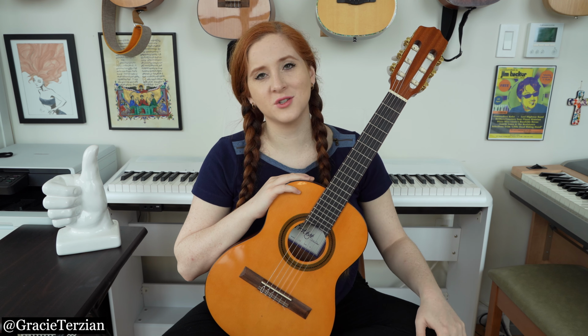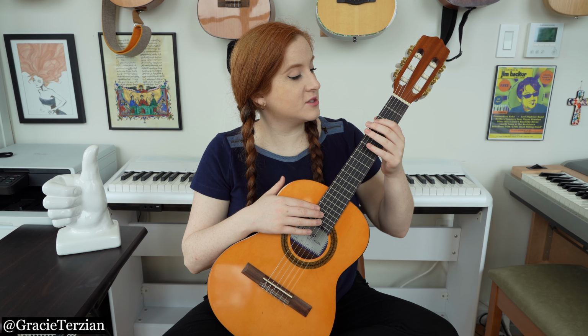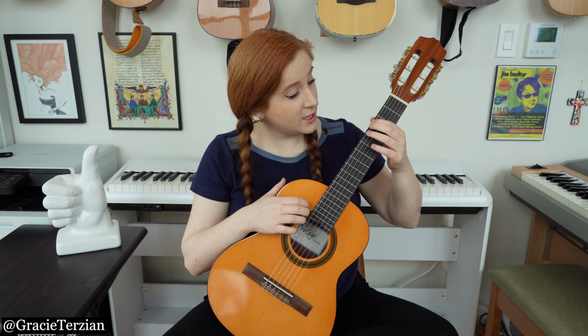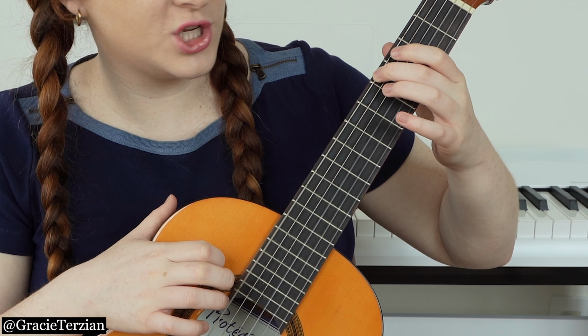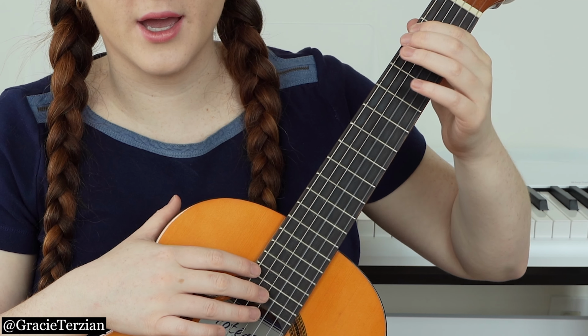So what we're going to do is first focus on memorizing just the 7 letters of the musical alphabet, those 7 notes and where they are on the fretboard. We're not going to worry about sharps and flats. For instance, if I know that this note is a G, then I know that this note next to it is a G sharp, and this note below it is a G flat, okay? So we're first just going to memorize the 7 letters, A, B, C, D, E, F, and G, because we want to take this in small steps.